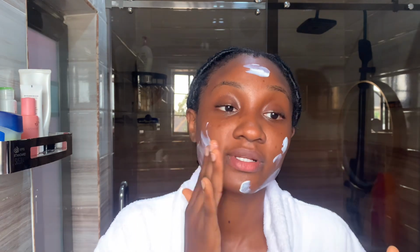So normally people like to say do the two-finger rule and whatnot, and I used to say it too, but currently I just use as much as I can. Sometimes I use a lot. Whenever I know I'm going to be out in the sun for a long time, I use it a lot because I do not reapply. And whenever I am not going to be in the sun, or I know that I'm just going to be on my bed with my windows closed, with my curtains down, or even if my curtain is open, I just use a little, because sunscreen is expensive. Sunscreen is very expensive. It's not a joking matter. Look at that, but you might notice a slight cast, which will just go off after a while.